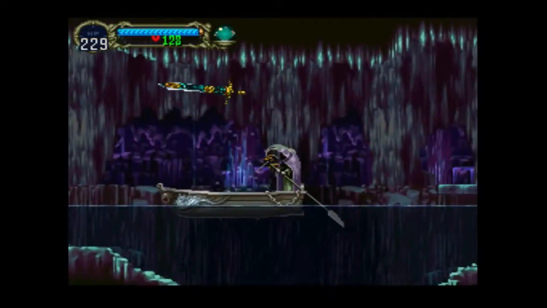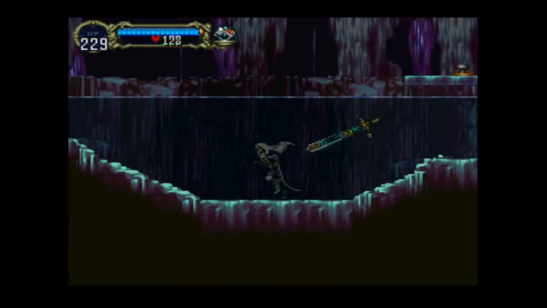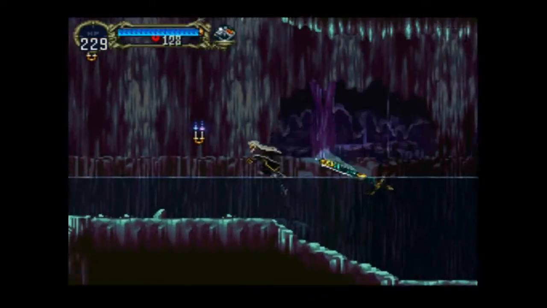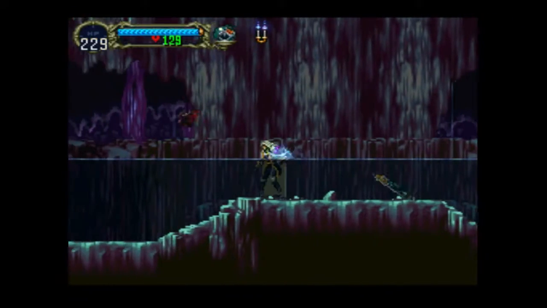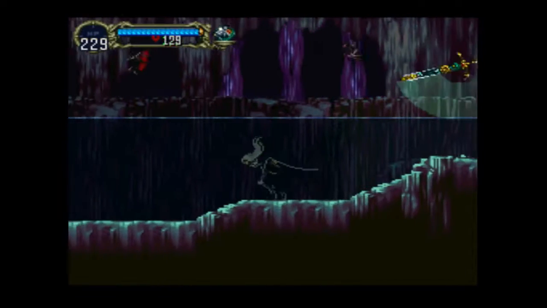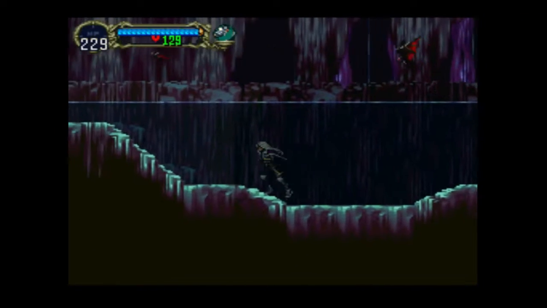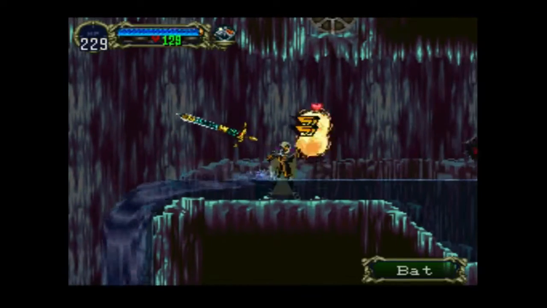Okay, we don't need to deal with this guy that way this time, so now we can just sort of come along through here. Be careful because the bats are everywhere. Let's see. Okay, we got a ways to go. Luckily, our sword will kill lots of things for us.